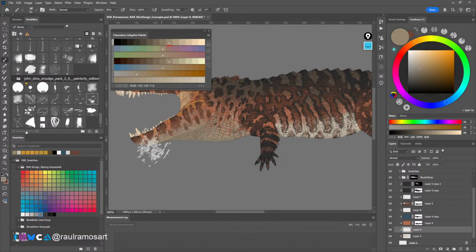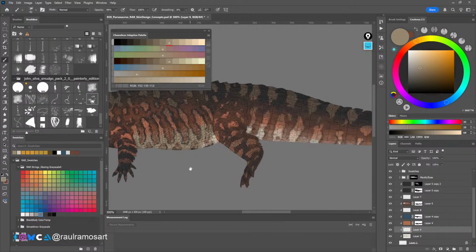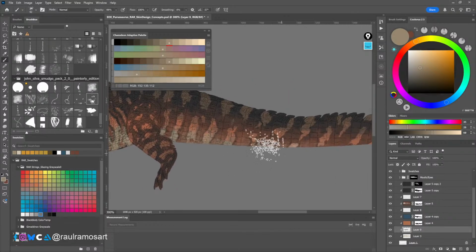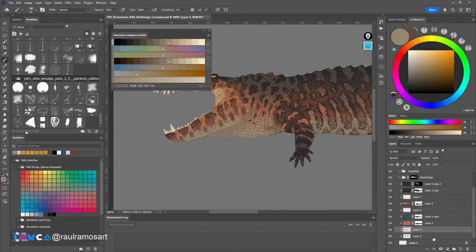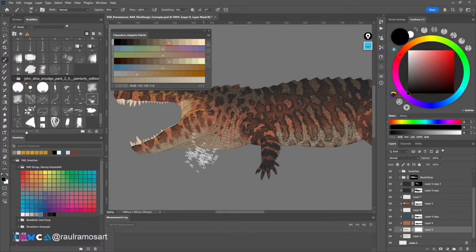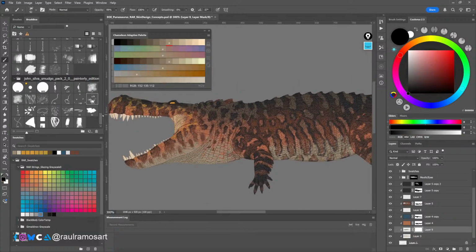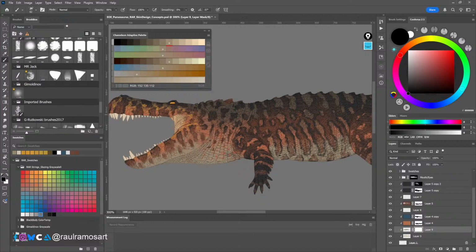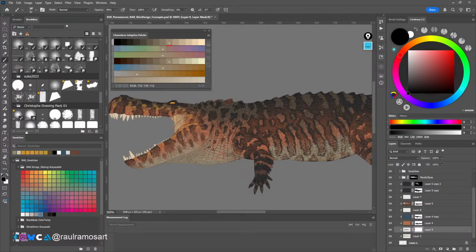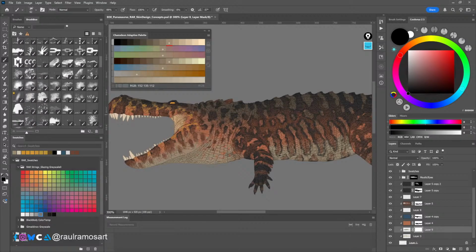Or we can just totally obliterate the belly color. Give me a second. That brush was much more dense than I thought it was going to be.